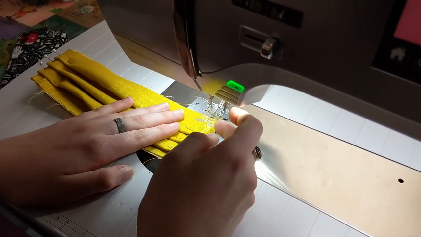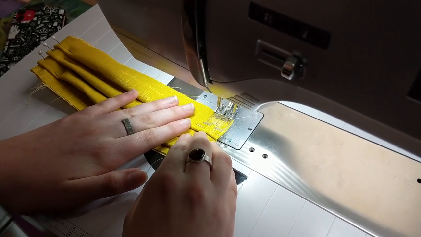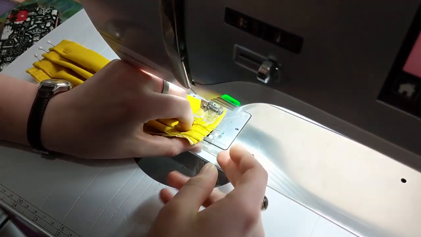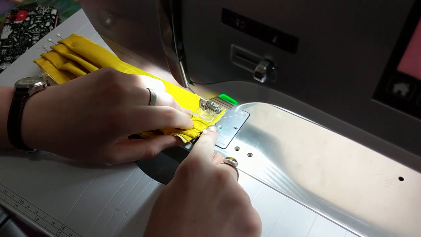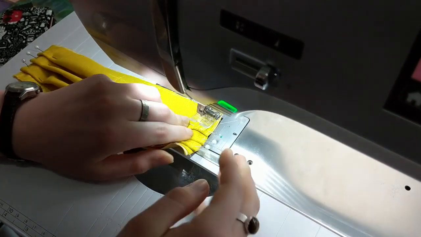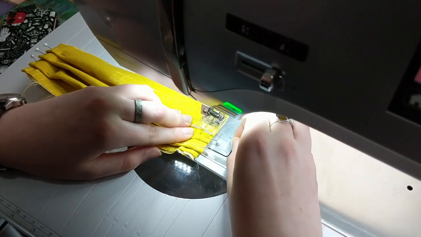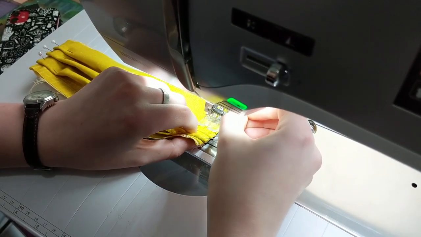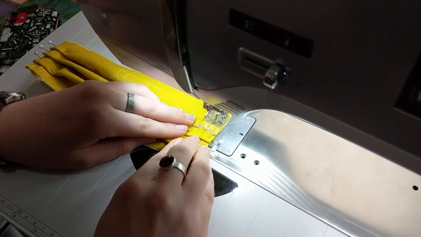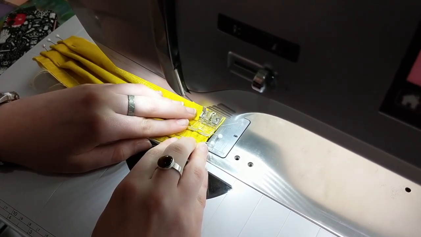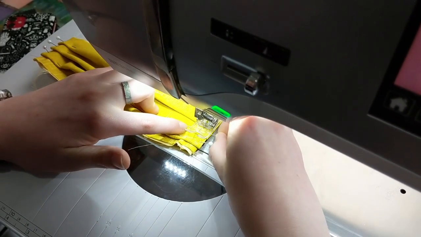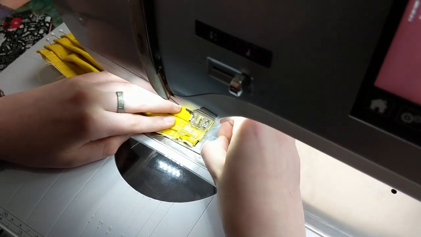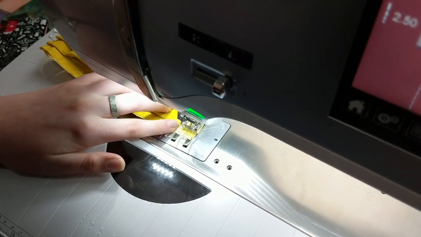To sew the pleats into place, we're going to use a quarter inch seam allowance. For me, that's the edge of my presser foot. As I'm nearing this pleat, I'm going to make sure that the corner of the pleat next to it is not folded over. Before I reach the pin, I don't want to sew over the pin, so I'm going to take it out. The needle is already through the back side of the pleat and it should be held in place very well. Make sure you're in to this next pleat before you take the pin out, but don't sew over the pin.